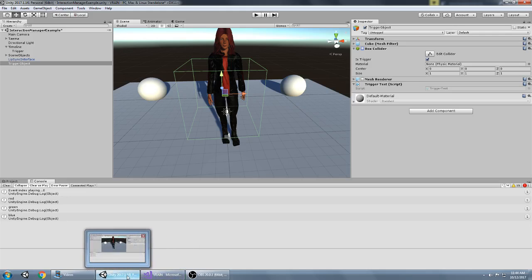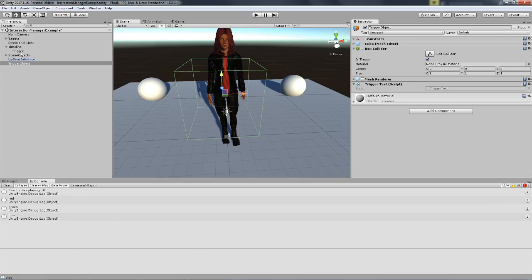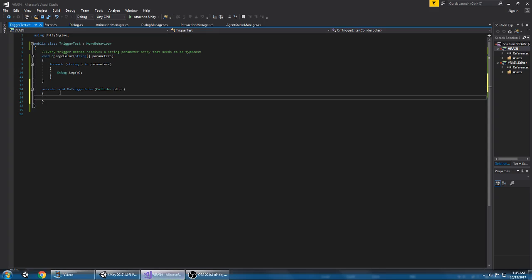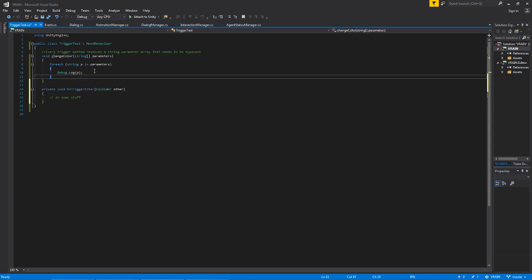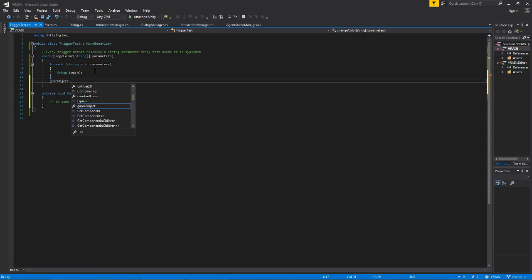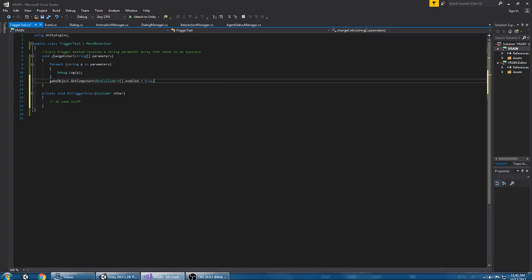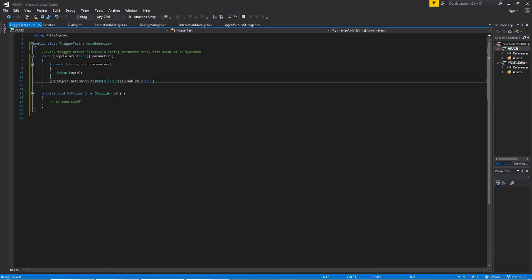having thunder flashing on the screen when you cross a certain threshold, whatever you want to do, but you might not want them active all the time. So one way of doing that is I'm going to go back to my code, and here we would do some stuff. And my trigger here, what I could actually do instead of changing color or whatever, I can go to the game object that has this script, which is the cube, and then I can get a component. There are a lot of components I can get. In this case, I'm going to get the box collider, and then I'm going to set it to enable. Now with this, I'm going to save, always remember to save your scripts.